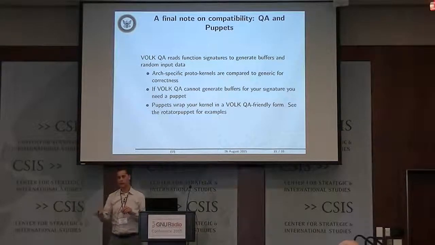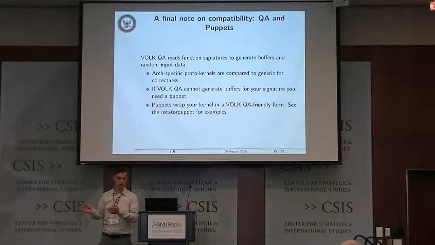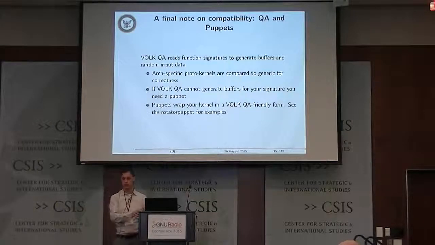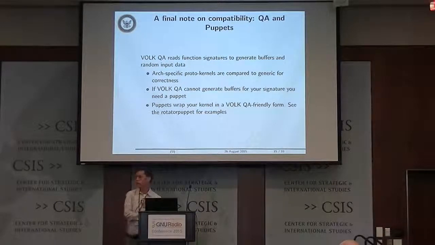And then compares the results of all the buffers to the generic version. So if your implementation has done something wrong, then hopefully the generic version is still intact, unless you've messed up that buffer too, in which case you're exposed. And then we'll give you results. Like, this is just wrong. Here are the elements that are wrong, and you can sort of fix that. So there's this automated QA, which is really useful.